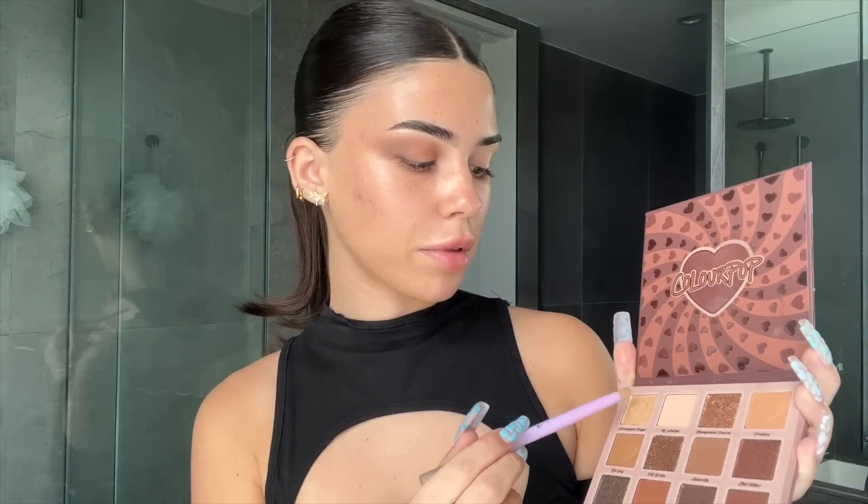If you guys remember, 2020 was all about the fox eye trend — I loved that trend, it looked so sleek and very metal-vibe. So I'm starting with some brown tones, really just focusing on darkening my outer eye corner. I remember saying that sentence like 300 million times in 2020: 'just darken the eye corner, it will really lift your eye.' I'm gradually getting darker as I go out. I'm then grabbing a light gold color and mixing it to pop on my lid — shimmer was definitely still being used in 2020.